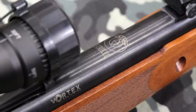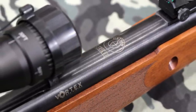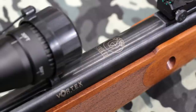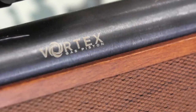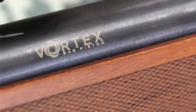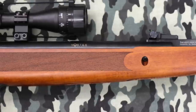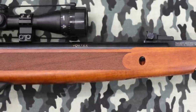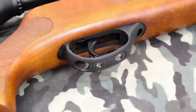Inside the receiver is where all the magic happens. The Vortex system is different from other mainstream gas springs in that it uses standard compressed air versus a sealed inert gas like nitrogen. While I've not tried, there is word that it may be rebuildable and tunable to vary the degree of power they yield. I'll leave that for all the hardcore tinkerers out there to figure out. One thing's for certain, the Vortex rams provide a marked improvement over the stock spring.